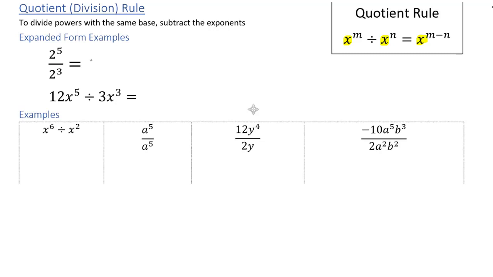The shortcut answer would be 2 to the power of 2, right? I subtract the exponents. But you might be surprised how often the answer I see is this. A lot of people go 1 to the power of 2, right? And I go, no, it's 2 to the power of 2. We try to explain why.